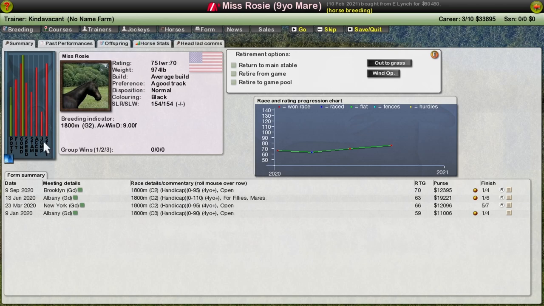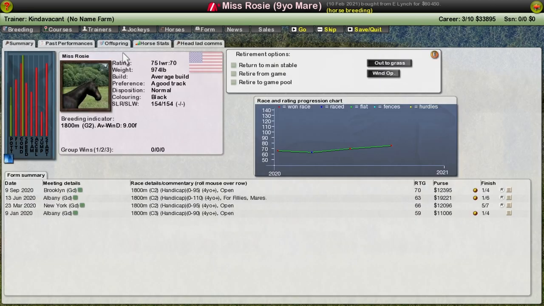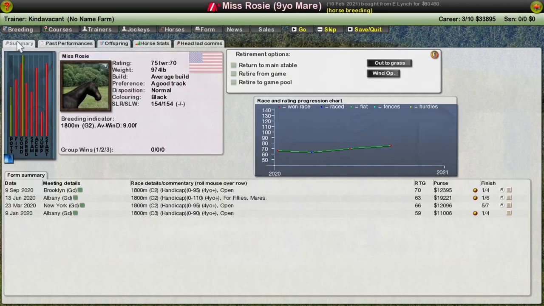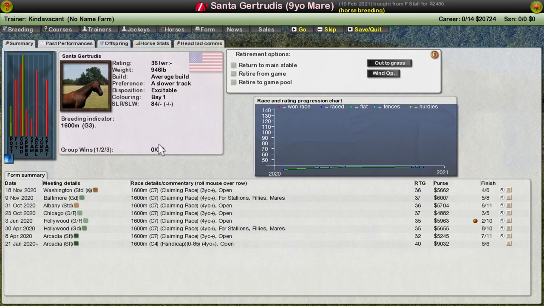What are you? Ooh, impressive. Finish is garbage. The summary page looks impressive, and then you kind of go here, and you're like, yeah, next. All right, so that was the most expensive one. Santa Gertrude.